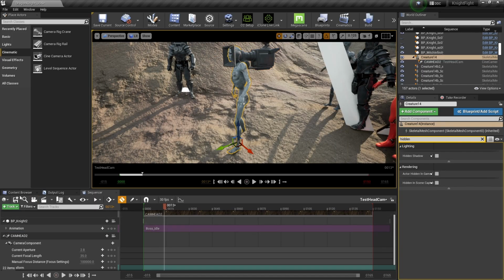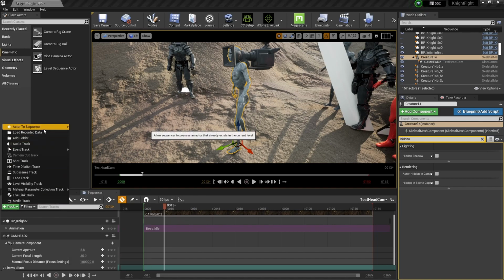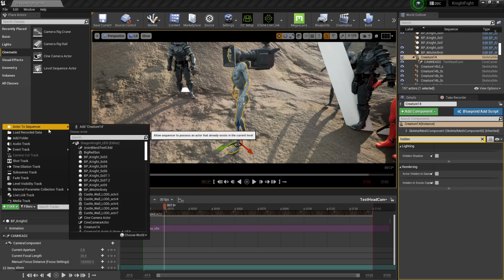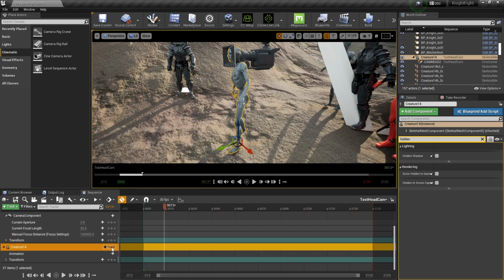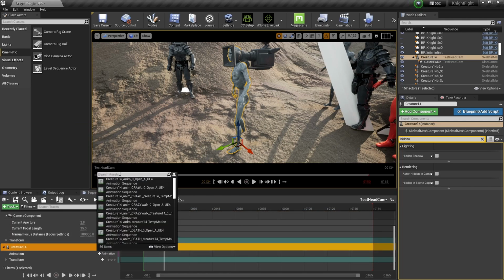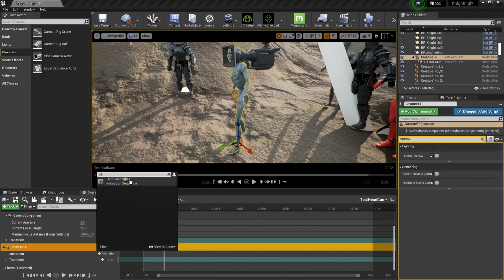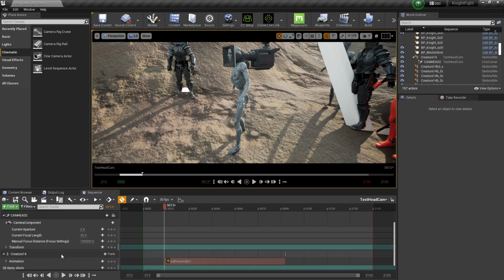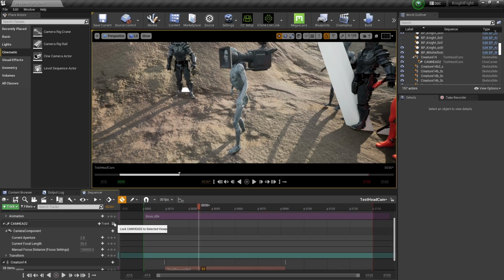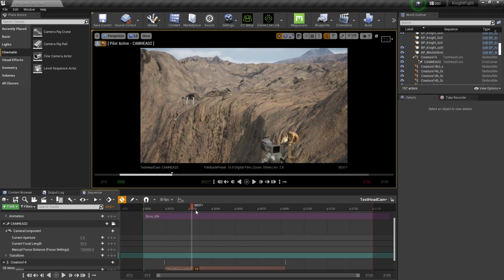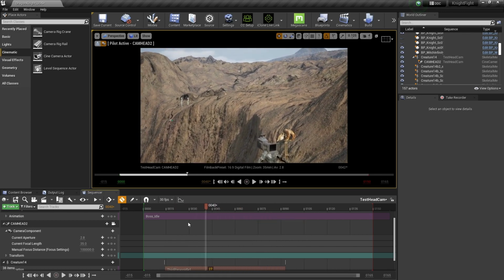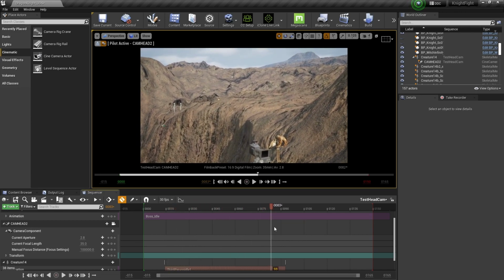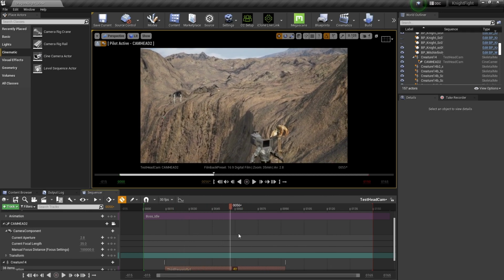I was going to add him, but I think he might already be in the scene. Anyway, I'll add him there and add an animation. And just check, and you can see it's all parented nicely. And then I'll select the camera. You click on that camera icon to select between your cameras which ones you want to actually use.